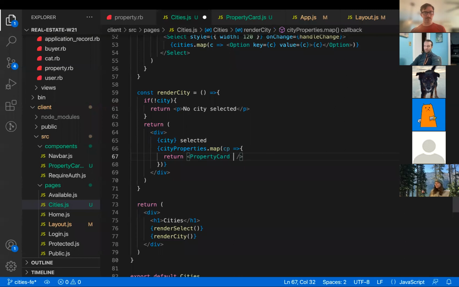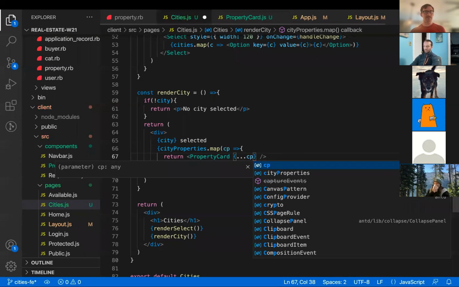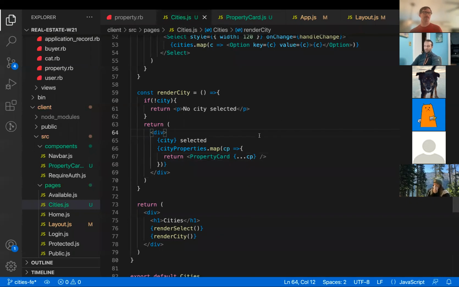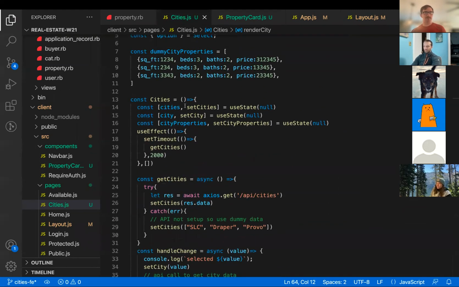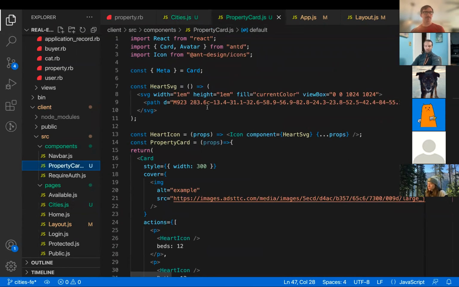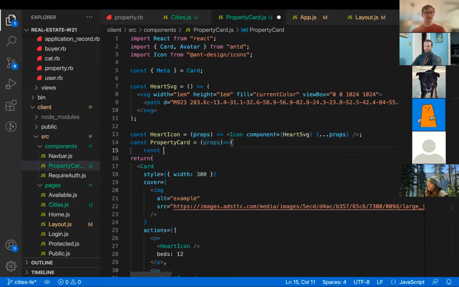So what I need to do is pass all of those key value pairs as props to this property card. I can just do that, spread out over them. And remember, this is what I'm expecting that to look like: square foot, beds, bath, and price. So now in my property card, I can grab all of those from props.